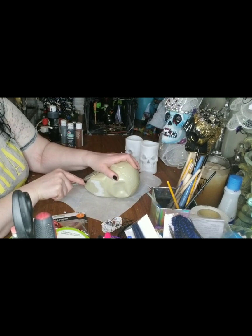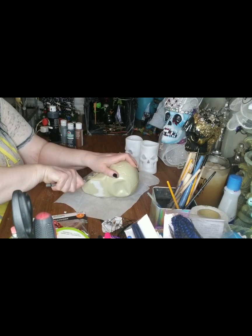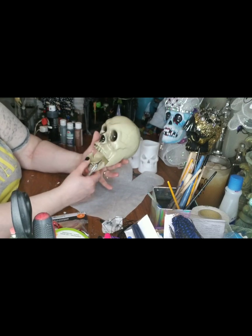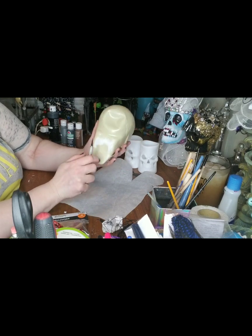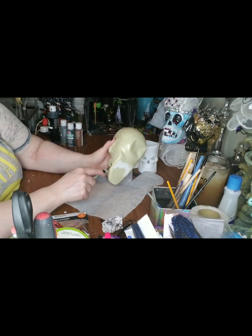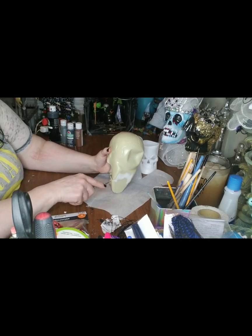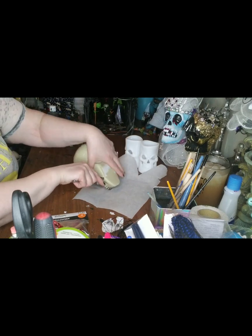Then you're just going to cut straight across, okay? And connect the one part that's open to the other, okay? Because we want the mouth to be opened like this. Actually, if you wanted to, what you really could do is you could leave this back part on and just cut this whole piece off. So let's try to do that. Because we just want to remove the bottom jaw.